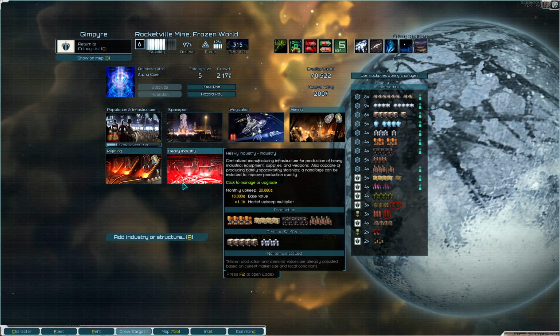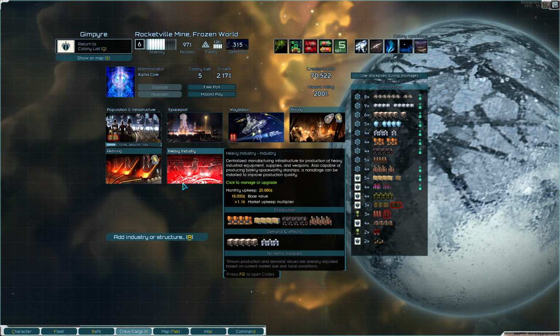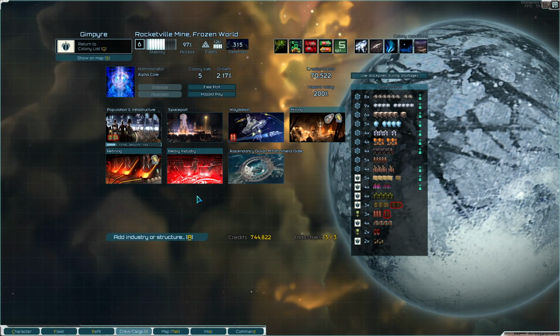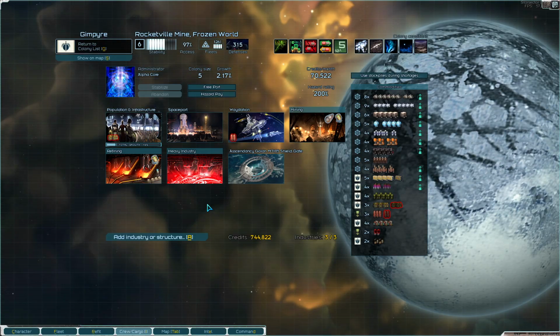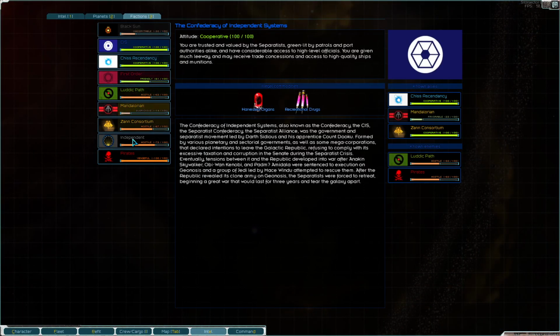We do not have an Eclipse blueprint, so we have to go find one. Long live the Empire. We're not part of the Empire, though. The Empire is gone. Oh, that's right. We didn't go over the big factions. So these are all the factions that are left. The Empire's been eliminated. The New Republic and the Republic have both been eliminated.